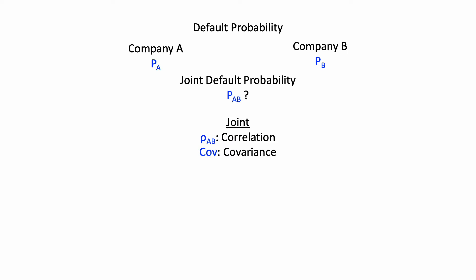To calculate the correlation coefficient, we need to know how to calculate the covariance based on the definition of correlation coefficient. That also means we need to know how to describe the event of default formally.